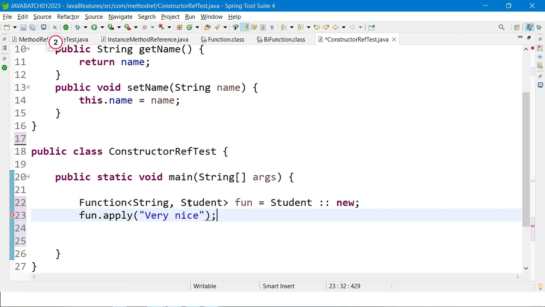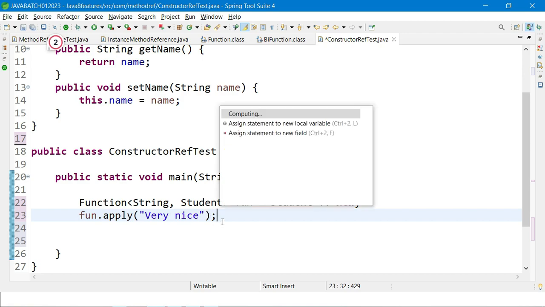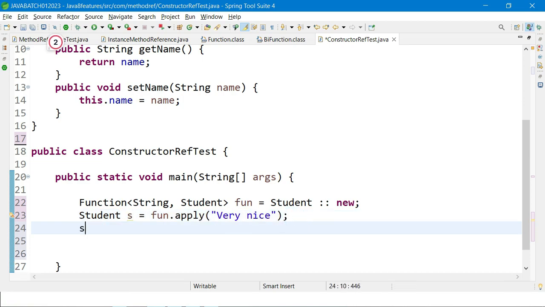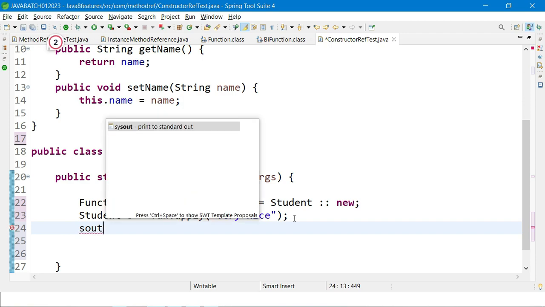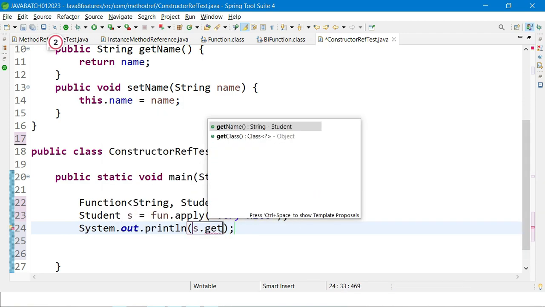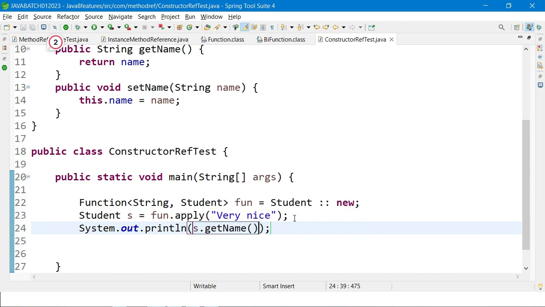This will create an object and call the method also. Now this object we can store, so let me store it. Once I store, you can see it has given the Student object, and we can print the student name with the help of s dot get name, and let me run it.